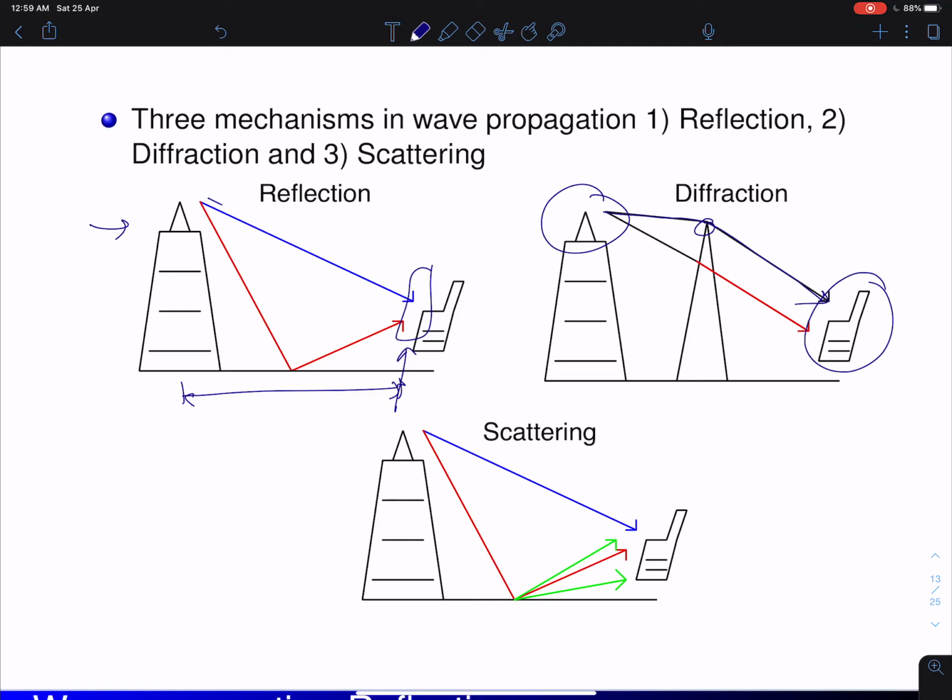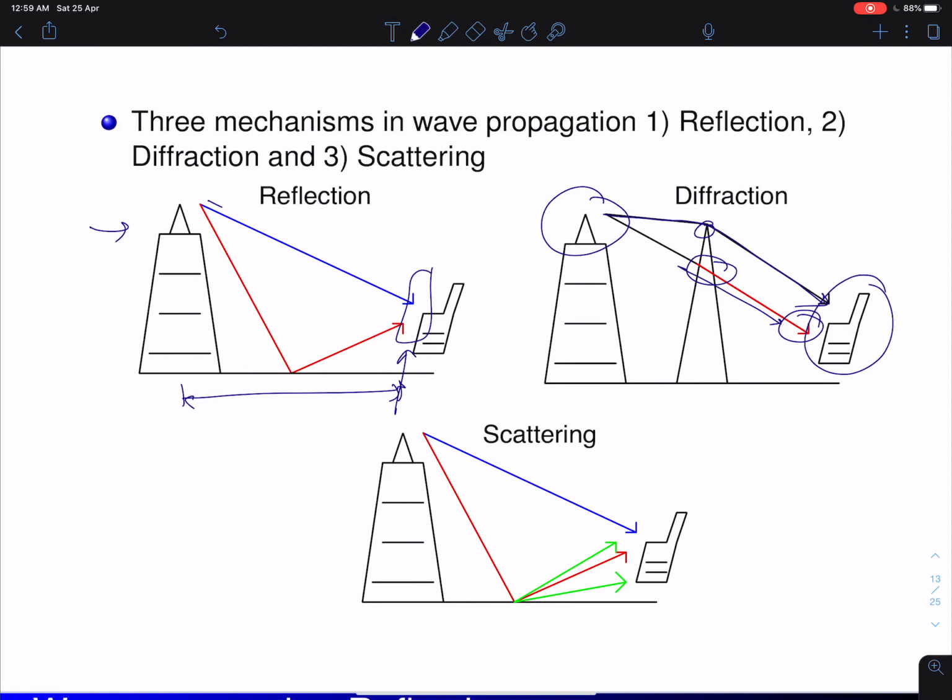Okay, or the building can partly absorb the signal and then it can literally go through the building and come out also. But this will normally be very weak. Through diffraction the signal can reach. Again, that power level will also be very weak. It's a secondary wavefront, so most of the power will be going in the main direction. Okay, part of it will be diffracted.